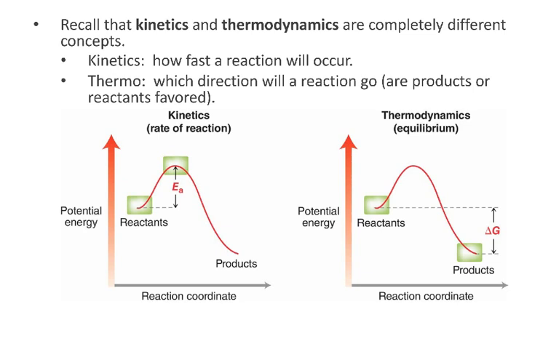And when we're thinking about kinetics, it's primarily the activation energy that we're interested in, right? So it's the difference in energy between the reactants and the top of the barrier in the reaction energy diagram. Whereas for thermodynamics, we're thinking primarily about the difference in energy between the reactants and the products. And so for thermodynamics, we don't really care about what happens in between. We just want to know what the relative stabilities of our reactants and products are.